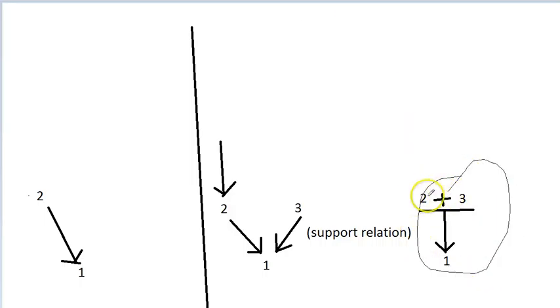This is a plus sign. So 2 plus 3 gives me a reason to believe that 1 is true. By putting the plus sign here, it's saying that either of these claims on its own is not good enough. This 2 on its own is not enough to believe that 1 is true. But coupled with 3, if both of those things are true together, then that gives me a good reason to think that this is true. And oftentimes, one of the most difficult judgment calls you have to make in diagramming arguments is figuring out, when they've got a bunch of claims for the conclusion, whether these are independent arguments or whether they're hanging together.